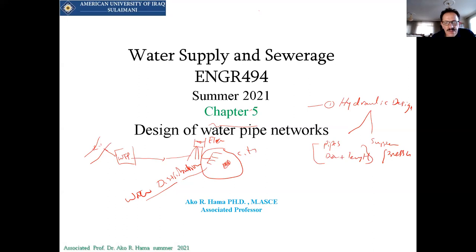The main difference between the water distribution network and the sewer is that water in the pipe should be in full flow. It means we don't have partial flow for the water supply. The water should flow full, and it should have enough head. While for the sewerage or sewer collecting system, the sewers shouldn't be full, it should be partial flow, no more than 75% full. And the flow of the sewage in the sewers should be by gravity, not hydraulically pressurized.